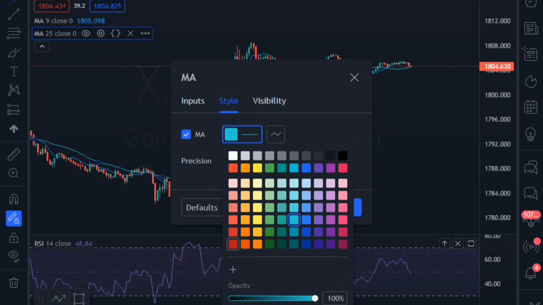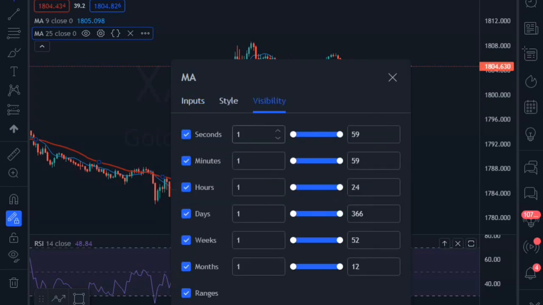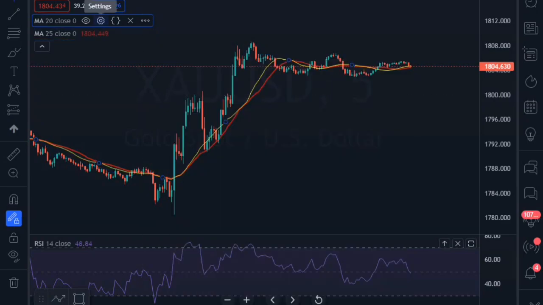I don't know the color you like, but I love to represent mine red. You can choose any color based on your own style. It's not a must, but if you want to use red, you can go ahead. Let's use red for this one. Let's go to the second level of thickness, right there. Now let's get into the second moving average.